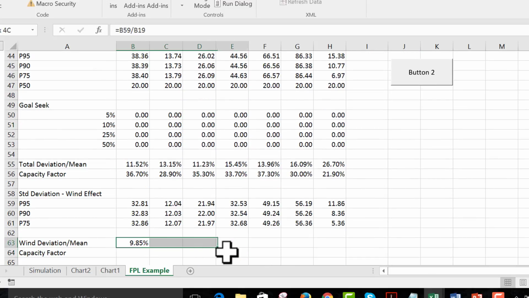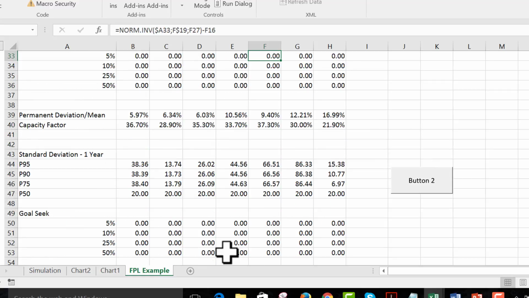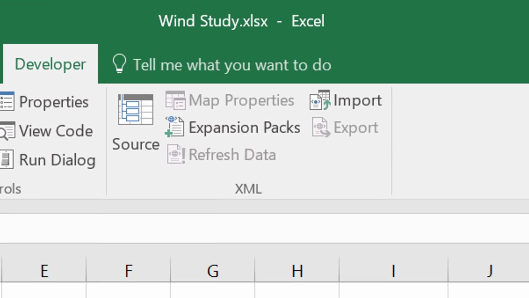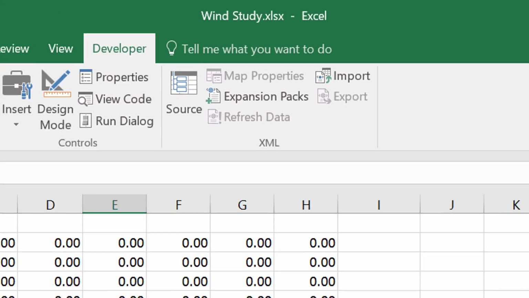So let me see, we got 11%, 10%, 11%. These are more consistent, except for a weird outlier at the end. So these were consistent, but the permanent thing wasn't consistent, and this is where all the judgment comes in.